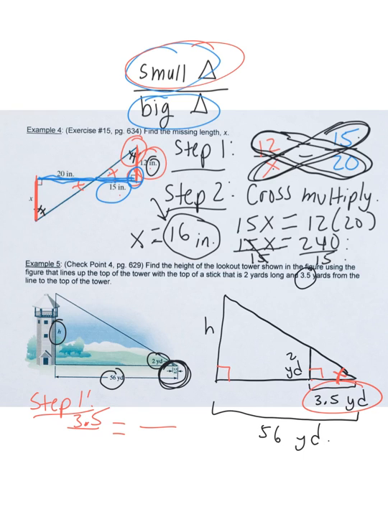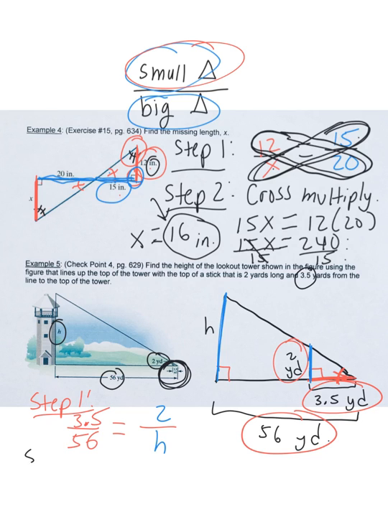So this was the bottom of the smaller triangle. The similar side, since the triangles are drawn in the same direction, is also going to be the bottom of the bigger, which is 56. Now going over to the other fraction, the other side of the smaller triangle they gave to us anyway was the 2-yard side. That was the left side. And its similar side of the bigger triangle was h. So that's the hard part, is just getting those fractions set up.